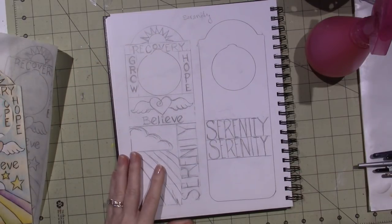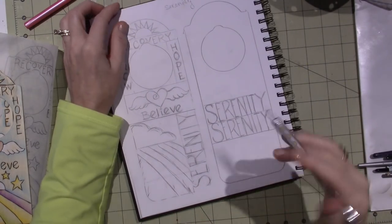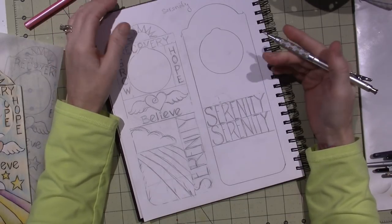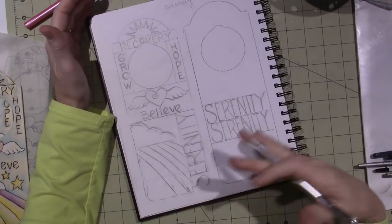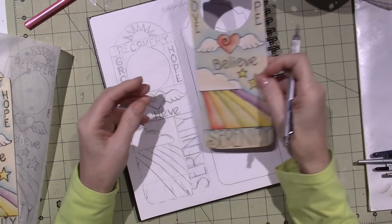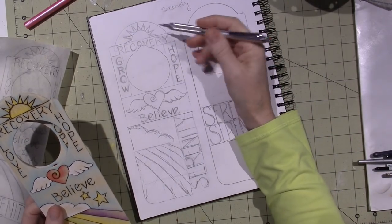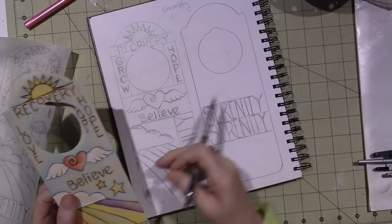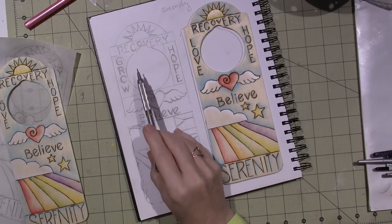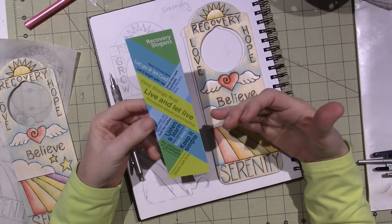I just wanted to share that when I design — I'm pretty excited because I come from the decorative painting world and I'm so used to using a pattern — I've been creating my own patterns and I'm really proud of myself. I'm trying to do my own work. These two started out by tracing the shape and then I started sketching and playing around with what I want to do. You can see how it changed and evolved. This is the one I like the best. At first I was inspired by this bookmark.